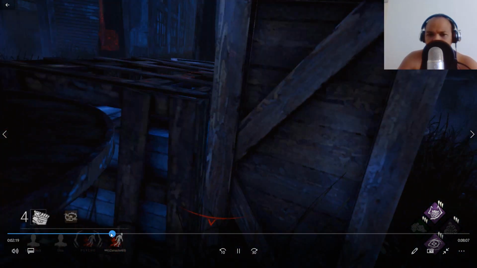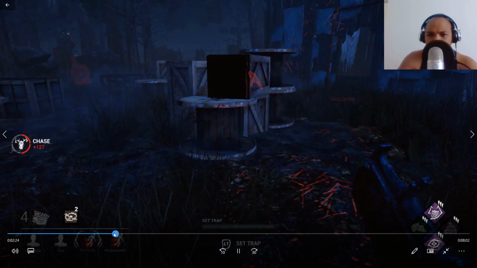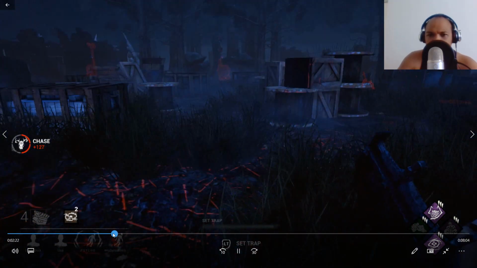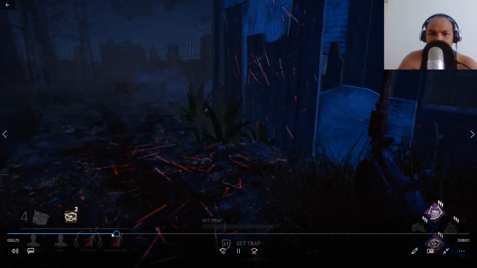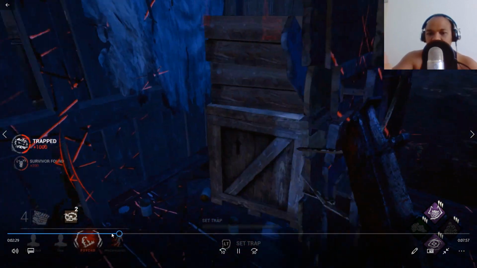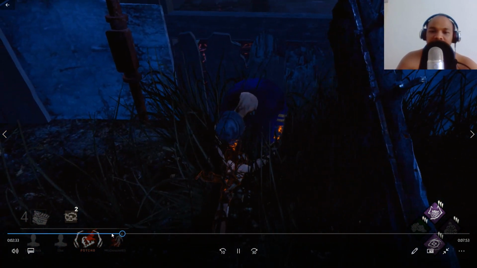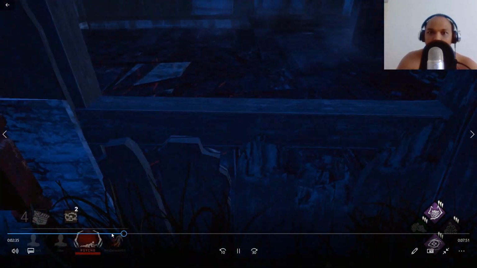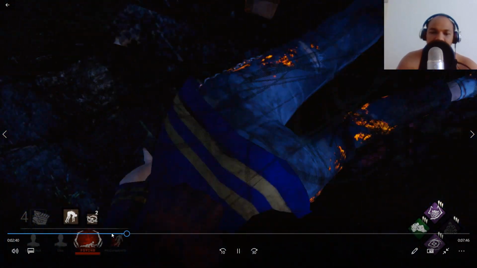Let's go. Let's see what's the next thing that happens here. Alright, so I had Gnosis calling. So again, I kept going after this particular Nea. And of course, she ends up stepping on my trap that I placed out here. And of course, I taunt her as well. I hit her, and then I pick her up.